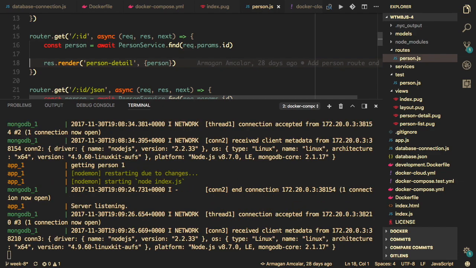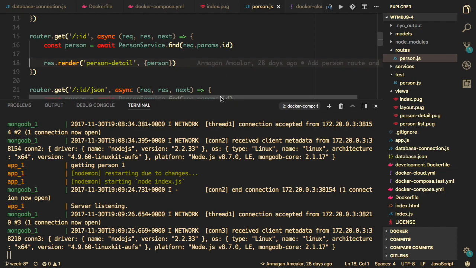So this is basically the same setup that you had before, working locally, but your experience is a lot improved because you don't have to manage MongoDB yourself. You don't have to install MongoDB, so you don't have to uninstall MongoDB in the future either, and you don't have to remember to run MongoDB before your application. It all happens automatically. Another benefit, and this is the biggest benefit, is that this is the same environment as a production environment.